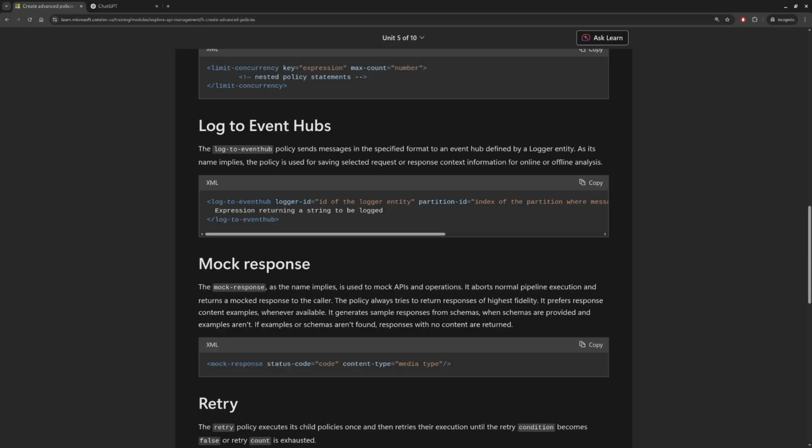As its name implies, the policy is used for saving selected request or response context information for online or offline analysis. Partition ID. Partition key.